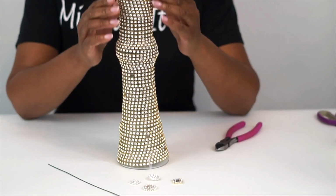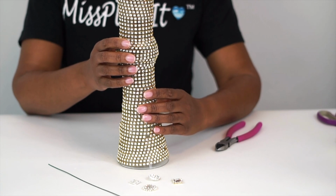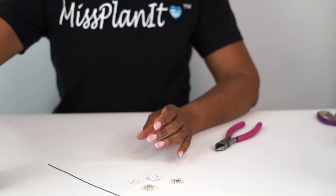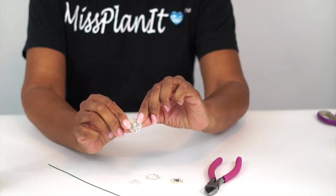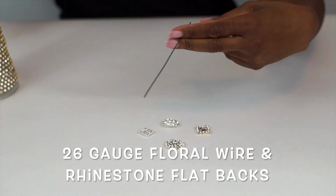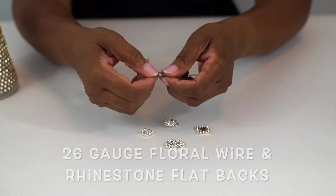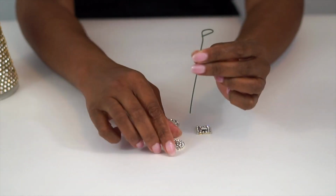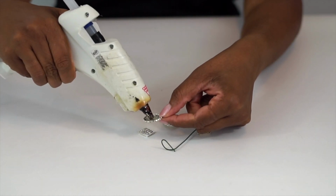Now that our $7 rhinestone vase is complete, let's move on to our gem embellishments. And for that, I'm going to use 26 gauge floral wire and some gem embellishment flatbacks. It's super simple. You're going to simply cut your wire into about 6-inch sections. You're going to twist the end to a hook, bend your hook down to create a platform to hot glue your embellishment onto. Give it about 10 minutes to dry and set up, and it is ready to attach to your bouquet.